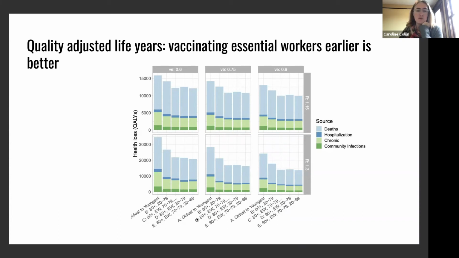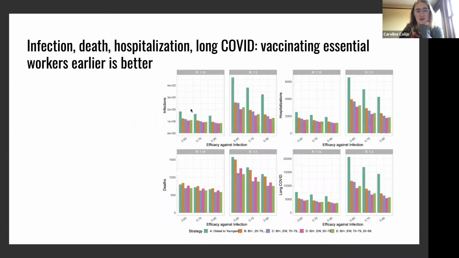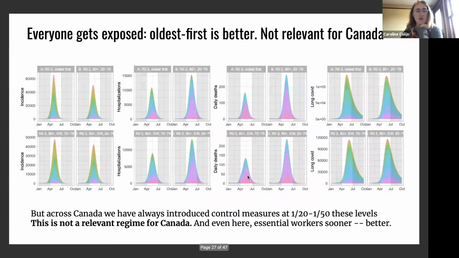And you can see that the purple strategy C is still better than the oldest to youngest for all of these situations. It doesn't depend sensitively on the vaccine's efficacy against transmission or on the reproduction number that you get to. The numbers change. Of course, it doubles the cost if we have a higher transmission rate. And that also makes the other point, which I will say here: transmission matters a lot more than who you vaccinate first, actually. If you want to look at deaths, even in the context of vaccination, having a higher transmission rate gives you a lot more deaths across all of the outcomes. And this difference between reopening to an R of 1.15 versus 1.3 actually drowns some of the differences in the vaccine rollouts. Transmission, it's a big deal.